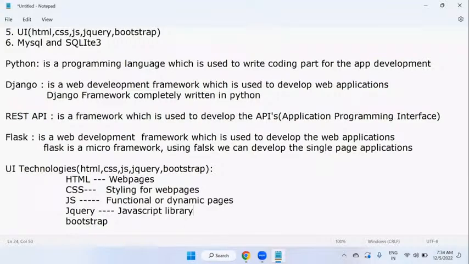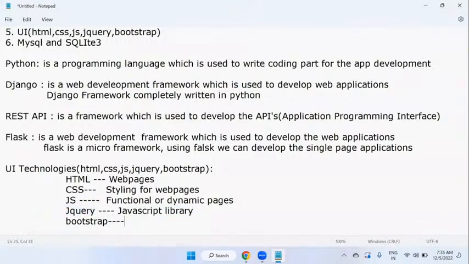So why jQuery, sir? Because we already have JavaScript. JavaScript is code from scratch, and if you write the code from scratch, it will take more code. If you want to reduce a lot of code and directly use a library that is available, then jQuery is required. jQuery is an advanced JavaScript library. It makes the code less, and we can do more operations. You can download jQuery libraries from jQuery.com.